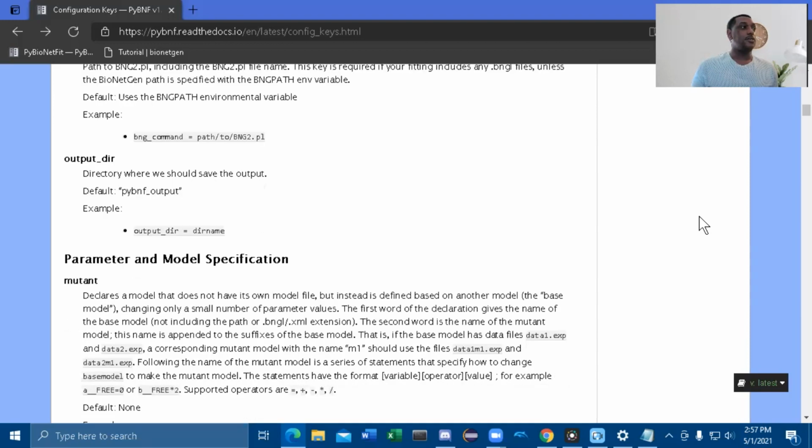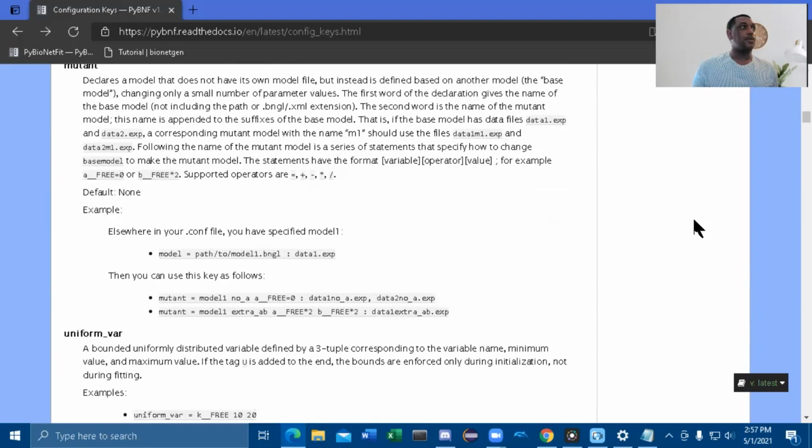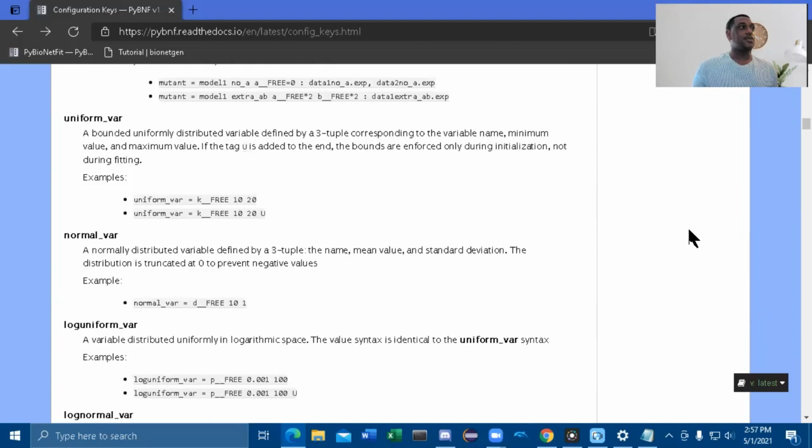Now, if I come down to our parameter and model specifications, let us start with the uniform variable. This is a bounded uniformly distributed variable defined by a set of 3 that corresponds to the variable name, the lower limit, and the upper limit. When a U is added after the upper limit, it means that the limits are only enforced during initialization, but not during fitting.